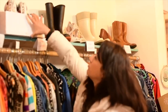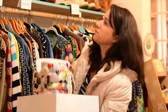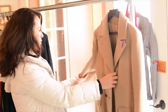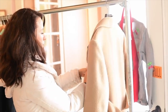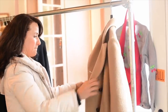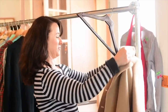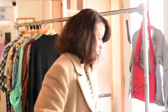And these are the Coach boots I bought. They're so cute, for fun. Julie, is this a men's coat? That is a woman's. I have coat issues too. Coats and sinks, I was gonna say. I can't help it, they're such a great accessory. This looks crazy. It's a nice classic. Yeah, for sure.